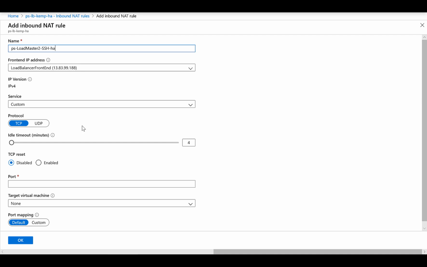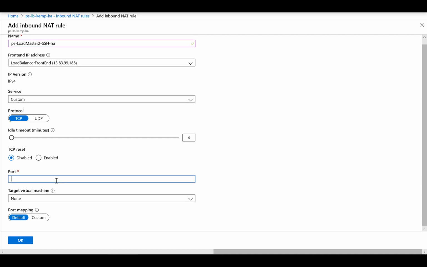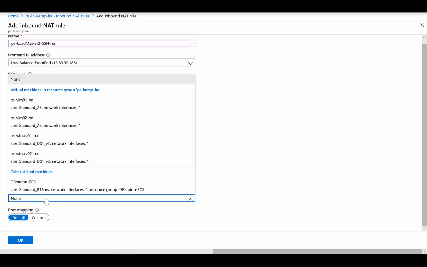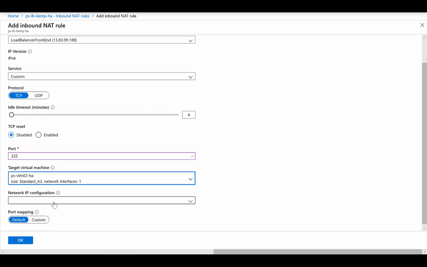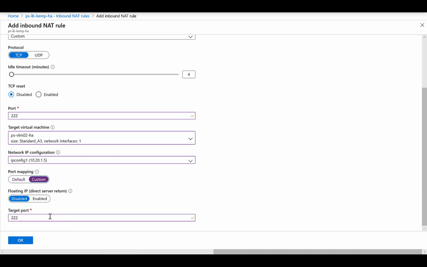Select the port 222. The target VM is going to be the slave LoadMaster. Associate the IP address and select the custom port mapping to target port 22. Then click OK.